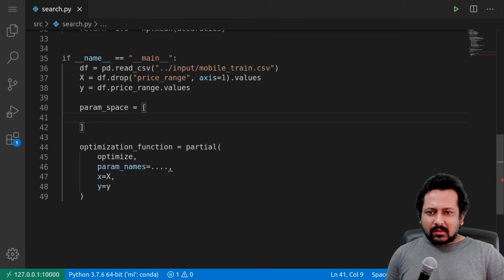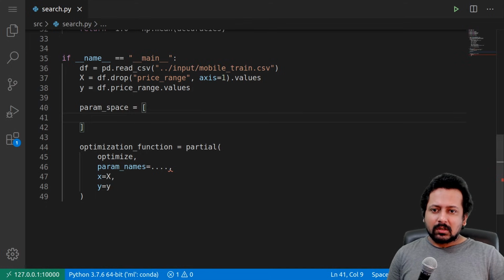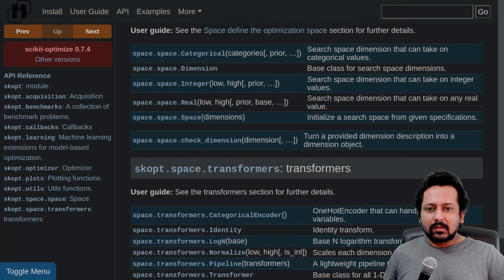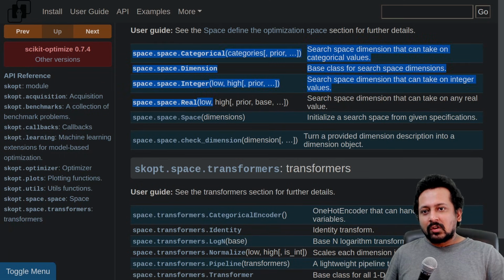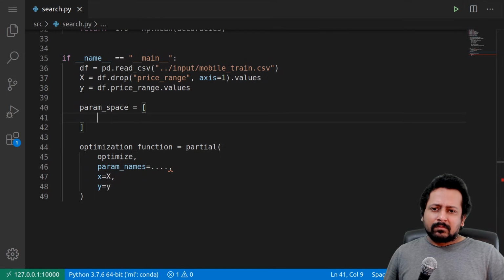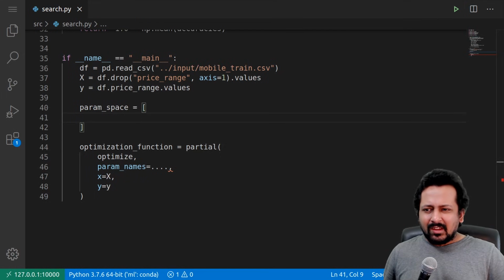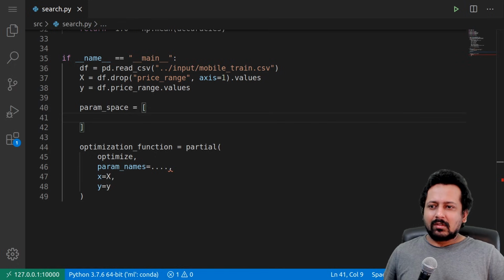This space can be real numbers, integers, or it can be categorical. If you look at the documentation of skopt, you have space.categorical, space.integer, space.real. That's all we actually need. We don't need anything more than real, categorical, or integer, right?